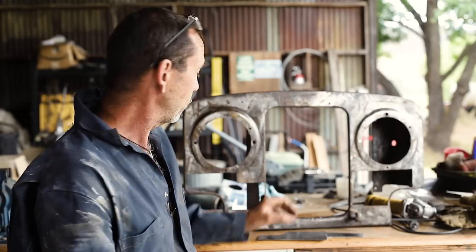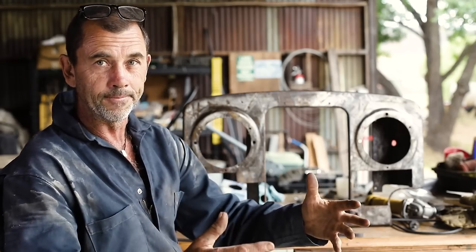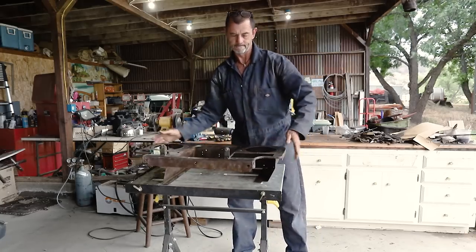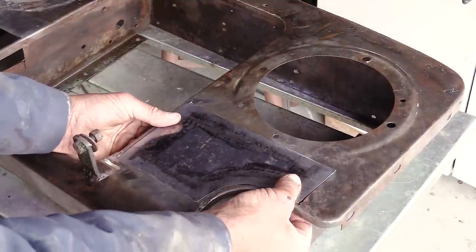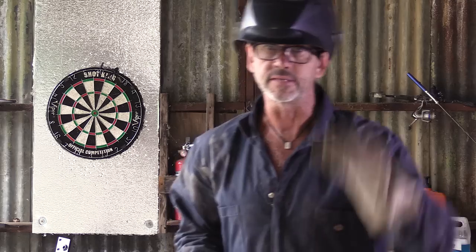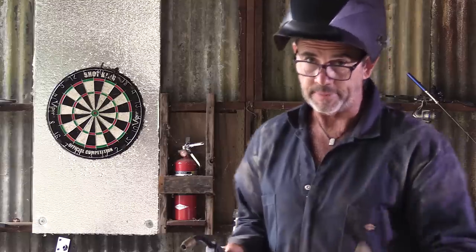From this point on, we want to weld in our panels. Then we want to continue with the rust treatments, and then we'll put on some primer. Just to make sure it stays nice and flush, we're going to tack it in from the front. We're going to turn it over, and then we'll try and weld it in from the back.